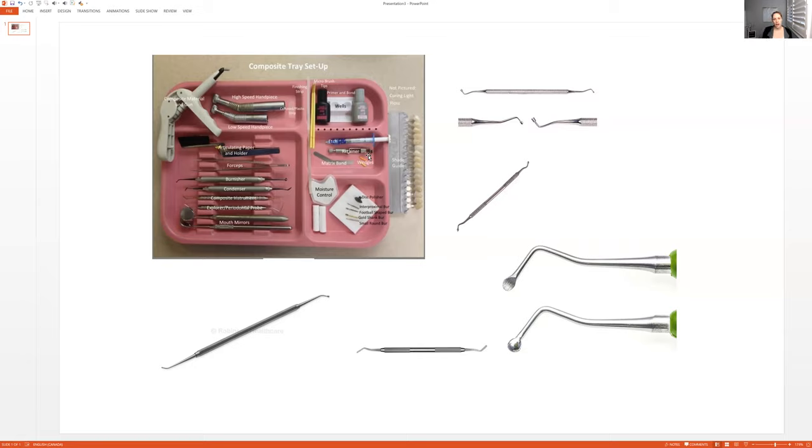The dentist might prefer to dry the tooth or rinse also, and then you would just be in charge of the high speed suction. After the etch is the prime and bond. Let's say you have a separate prime and bond — the well that you see here, you would put about one drop of primer and one drop of bond in each of the separate wells. Sometimes one drop, sometimes two. I always think less is more — why put in two if you don't need to? If they need more, just put another drop in. Sometimes prime and bond are mixed in, so you only have the one well, but let's say they're separate because that's more common.